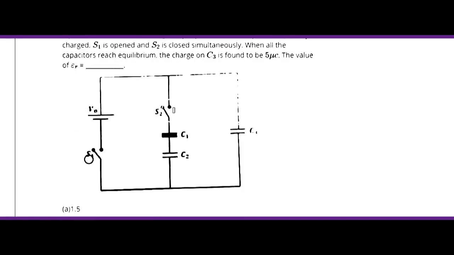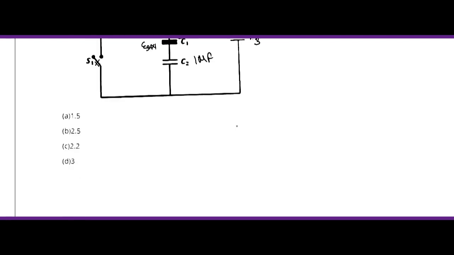So we have V0, switch S1, switch S2, capacitor 1, 2 and this is 3 here. The voltage is 8 volt, it is given to us. That is the EMF V0, 8 volt here. Switch 1 is initially closed, so we can cross here, and switch 2 is open, and this is the permittivity ER here. On this side we have permittivity 1, and we have 1 microfarad here and this is 1 microfarad. So now we can solve. We have the 4 options given here, so we have to find which option is correct.